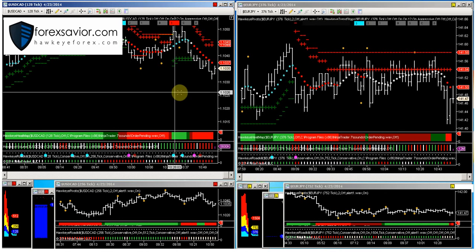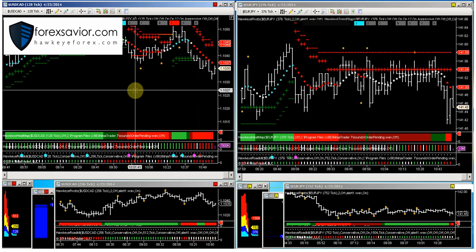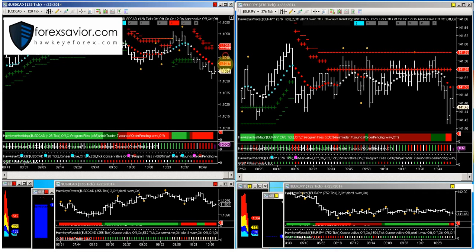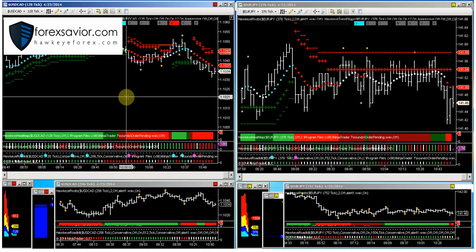I wanted to get started because it looks like we might have a short signal that becomes valid any minute now on the dollar CAD pair. We don't yet have one. We're not yet in, but I wanted to be ready and turn the recording on because it looks like potentially we're going to get an entry. And if we do get an entry, that's great. If we don't, that's fine too.